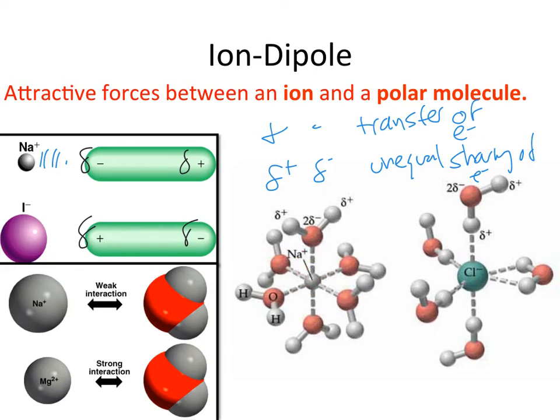So sodium chloride is again made up of Na and Cl ions. And so the negative side of the water, these oxygens, which are electronegative, is attracted to the positive ion. And the positive sides of these are the hydrogens. These are your oxygens, and your white ones are your hydrogens. The hydrogens, which are slightly positive, are attracted to the negative ion.